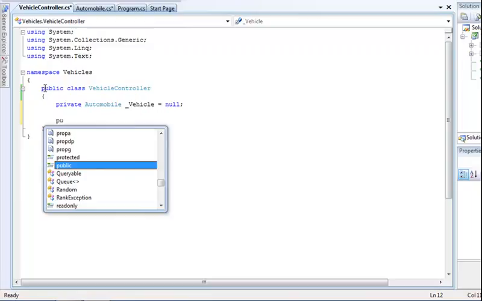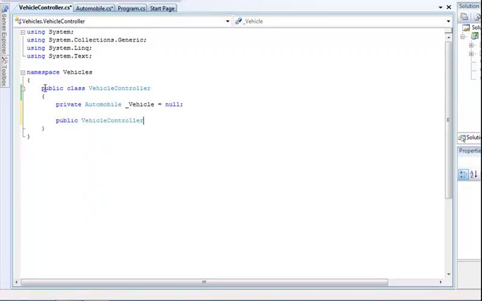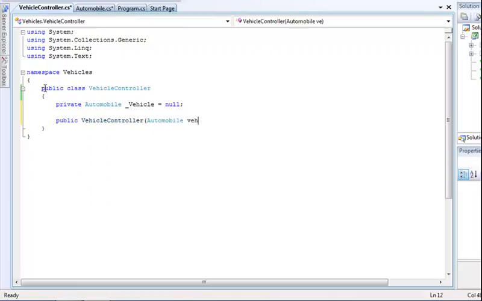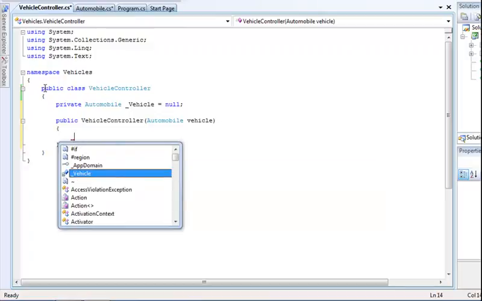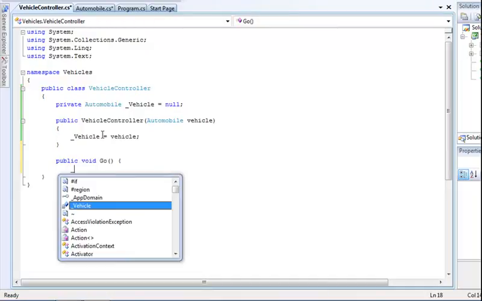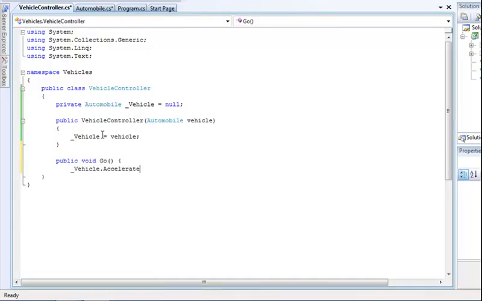We are going to have a constructor, and it is going to accept an automobile object. We're going to call it vehicle, and inside of the constructor we are going to set our private field _vehicle to the value that is passed as a parameter.